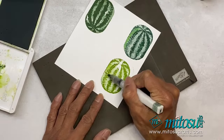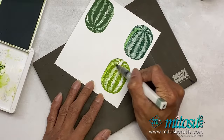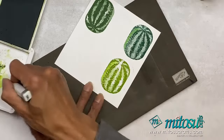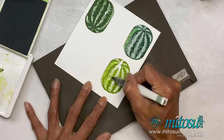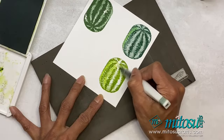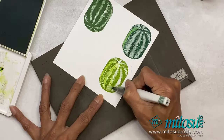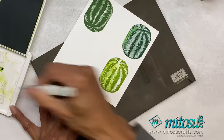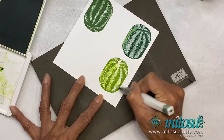I prefer the darker, to be honest, but I will if... The darker works with your project. Nope, that's fine because I can just stamp the leafings in the darker color, so we'll have a contrast, won't we? So I'm just spreading this one with Wink of Stella. Mum says that shape looks more like a marrow than a melon. Mm-hmm.